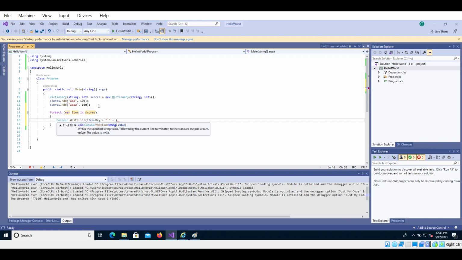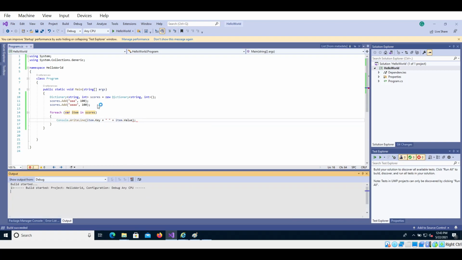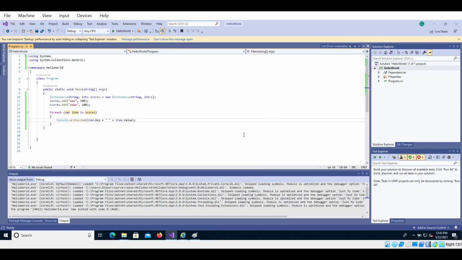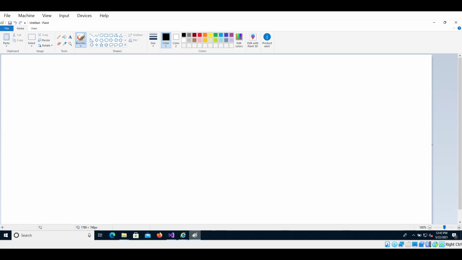We concatenate strings. We talked about how to do concatenation, and let's run this. And it displays the information stored in our dictionary. Now, you saw that dictionaries could be quite useful.